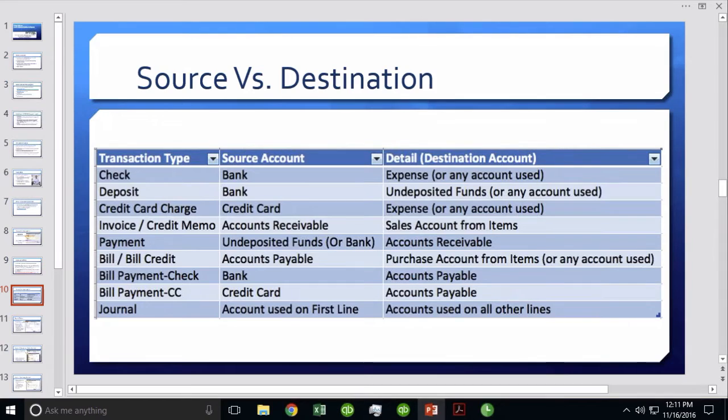A deposit, the source is always going to be a bank, and the detail is by default on deposited funds, but it could also be any account being used. So this chart just gives you an example of what are the default source accounts, and those don't change, but the detail, for the most part, you could change based on the transaction details.